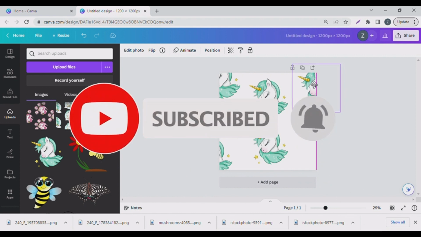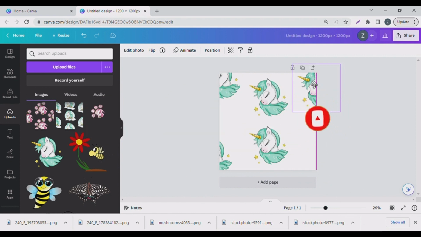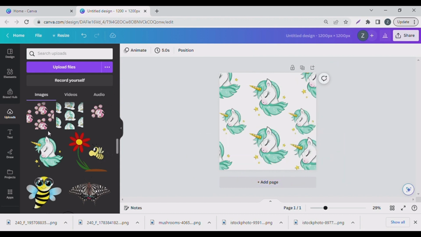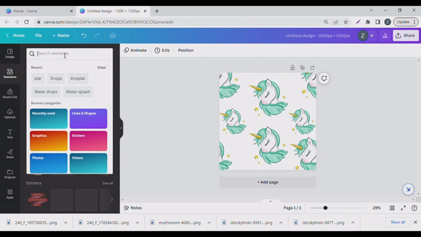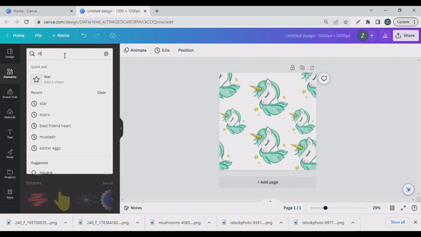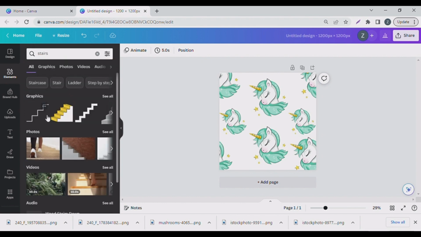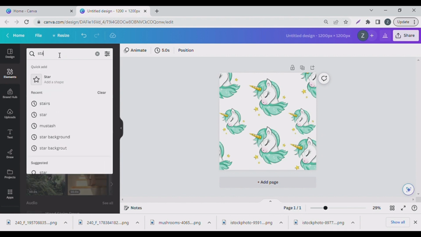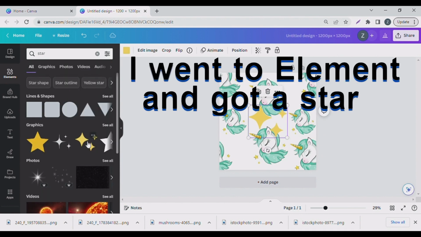This is where the work is when you're preparing your seamless pattern work, or your seamless pattern background, whatever you call it. So I'm done with arranging my clip art. I now went straight to Elements. I wanted to add some more stars so that it can pop out. I want the yellow in the stars to just be around it a little bit more.